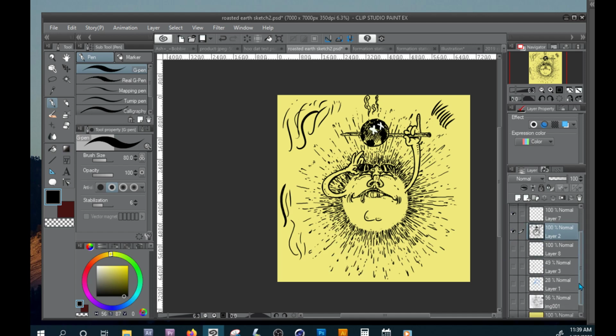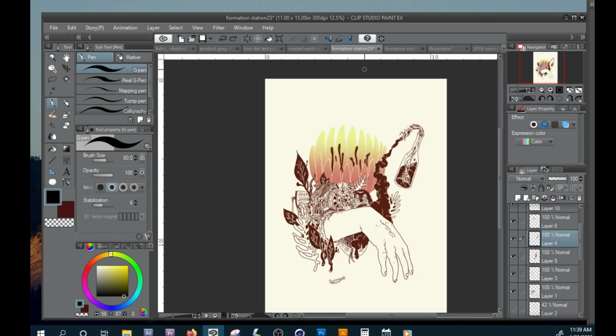Some white highlights, and then I probably came back and added some white into the eyes and the smoke to bring those out. This is another t-shirt idea I had, to show you that I also use it to make screen prints. So I thought I'd go over how I make that.